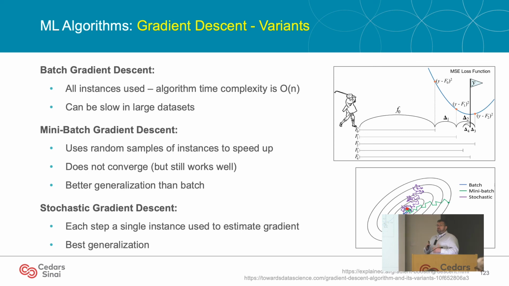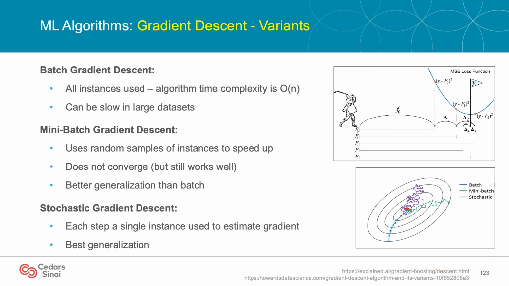There are a few variants of gradient descent I want to mention because they're useful to know. The first is batch gradient descent. This is where all training instances in your data set are used to calculate steps towards the optimum. Mini batch, which you might hear when people talk about deep learning, is all it is a random sampling of instances to speed up this approach. That's all it does. And here we can see this is batch gradient descent, and you can see that there's a more random search when we use mini batch because it doesn't have all the instances each time.